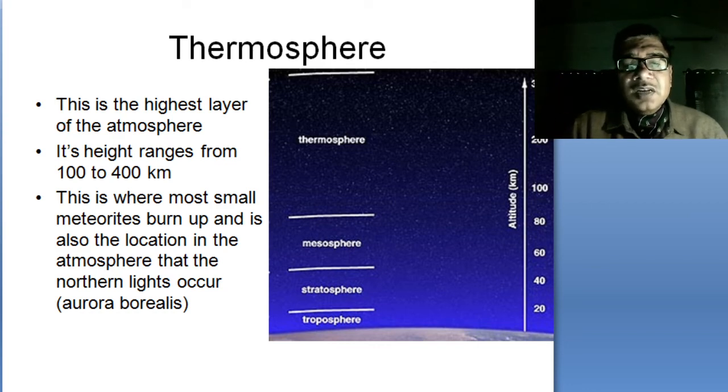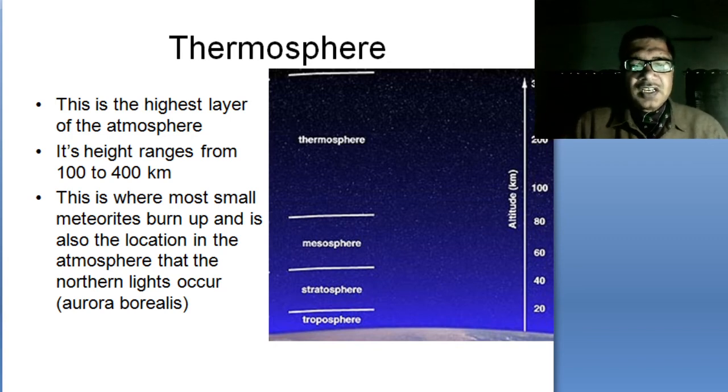Similarly, near the northern poles, or even in the southern pole, you find that there is a dispersion of light. They're beautiful, especially green, orange, and reddish color lights are visible to us.